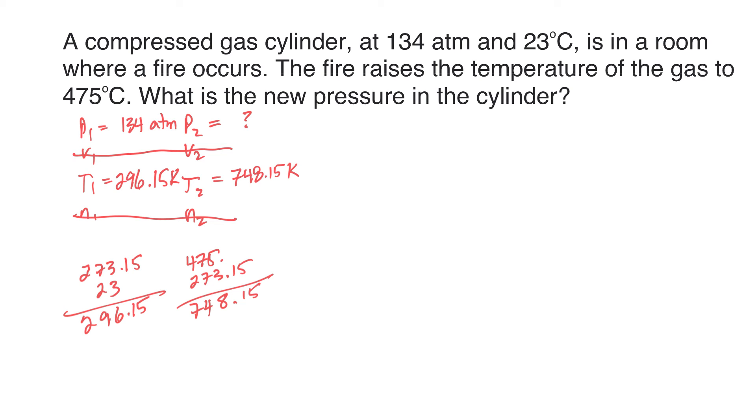I guess what we could do is just use our regular one. P2 and T2, I'm not sure, I don't think that was Gay-Lussac's, could have been. Anyway, we have P1 V1 over T1 equals P2 V2 over T2. If I keep the volume the same, then I can just use that formula. And I'm solving for P2, so P2 is going to be P1 times T2 divided by T1.